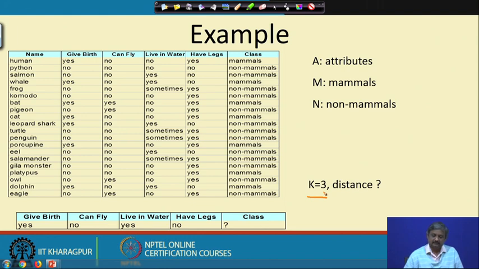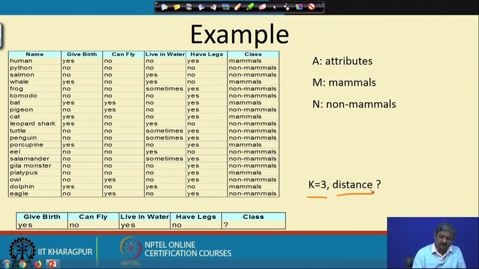The next thing I need to consider is what my distance function is.